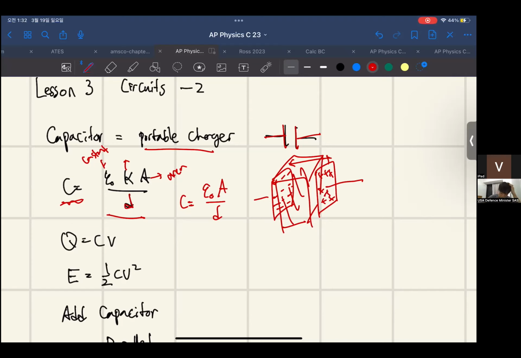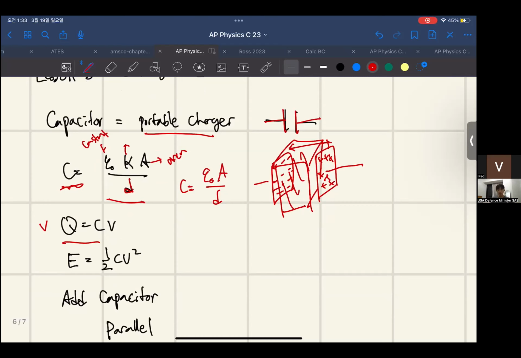Thus, now we're going to talk about the Q equals CV formula. Even in this formula, no matter if Q changes or V changes, your C cannot change. Your C can only change when the physical traits of your capacitor change. For example, if the plates on your capacitor increase, or the distance between your two capacitor plates changes, or something like that, that's the only case when the capacitance can actually change. Now, that being said, let's look at this formula, Q equals CV.